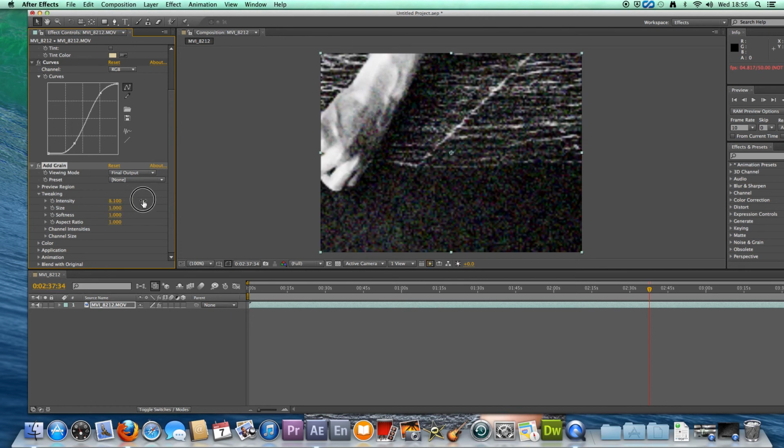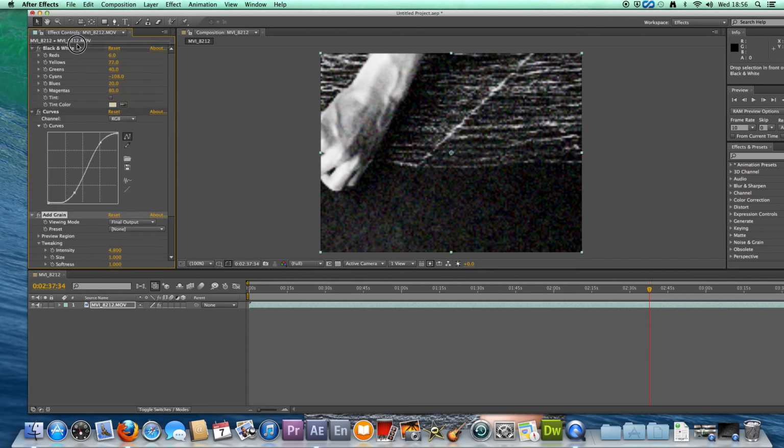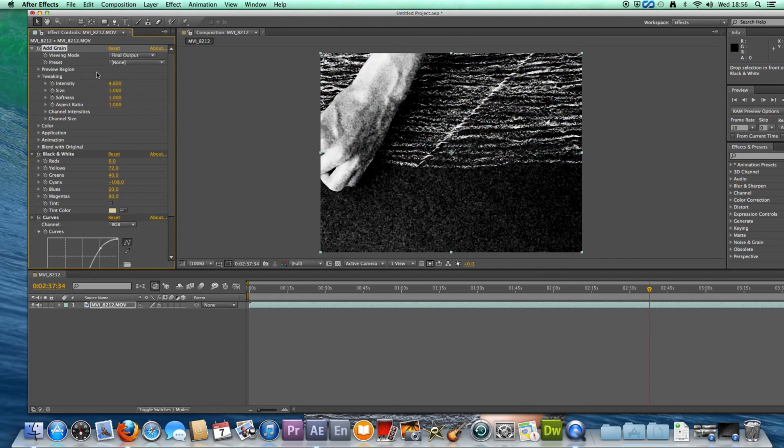So like that, or like that. Oh, and what I said was actually wrong. So the grain must be before the black and white, but I think you can just move it up like that, and then yes, it changes the grain to black and white. So you've got the intensity, it's obviously too much there.